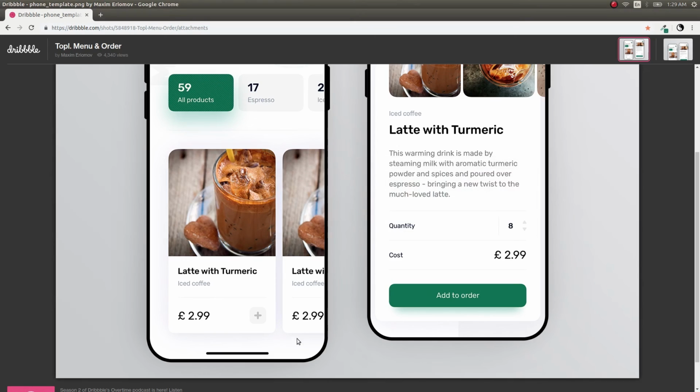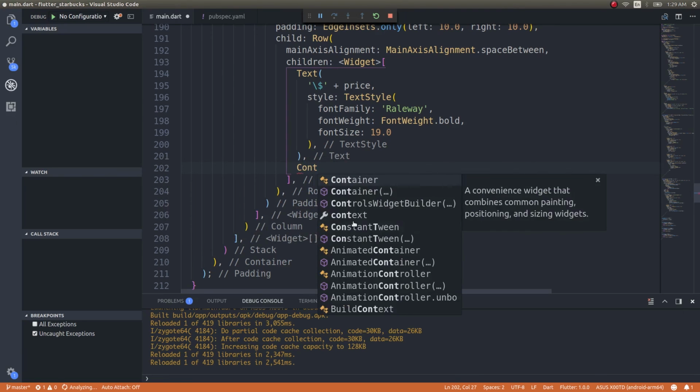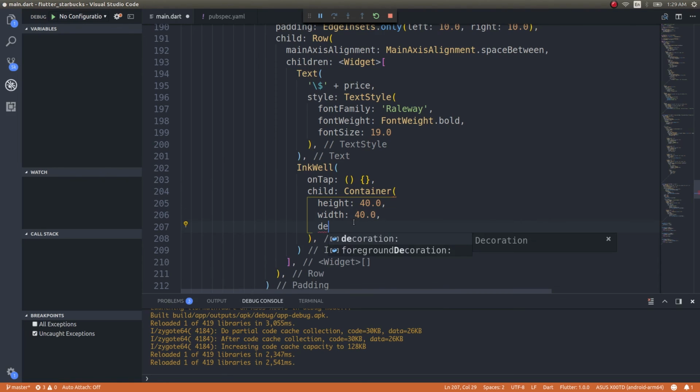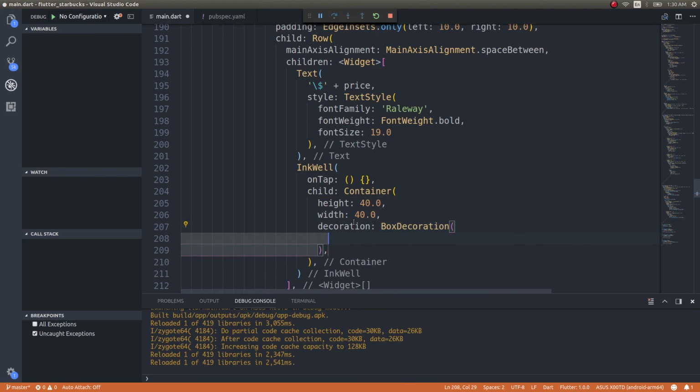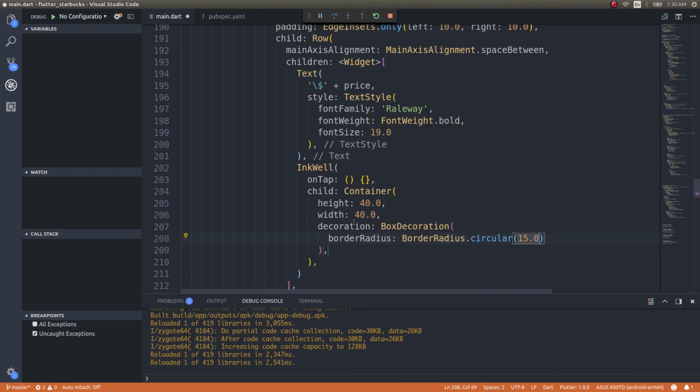How does the button look? A small gray color container with the add symbol, a plus symbol at the center, right? So container, probably should wrap this with an equal. It would be 40, and decoration would be box decoration. Box decoration border radius would be border radius dot circular 15 units.